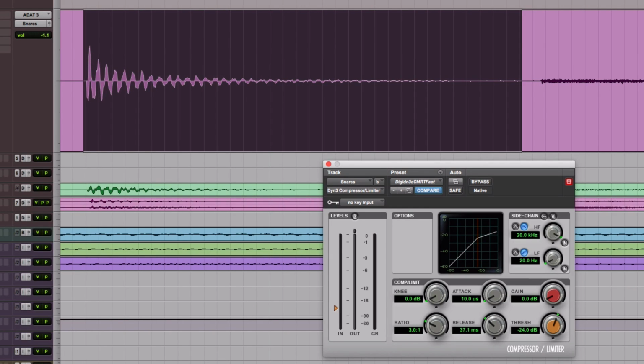If we have a super fast attack time, it's clamping down on it right away. You can see it's turning the output down. Over 6 dB of gain reduction. Remember, all a compressor does is turn things down, so we have to use the makeup gain to bring it back up to a level where it was before. A little closer. So now we look at the input-output, they're almost matched. You can almost bring the output gain back up a little bit more.